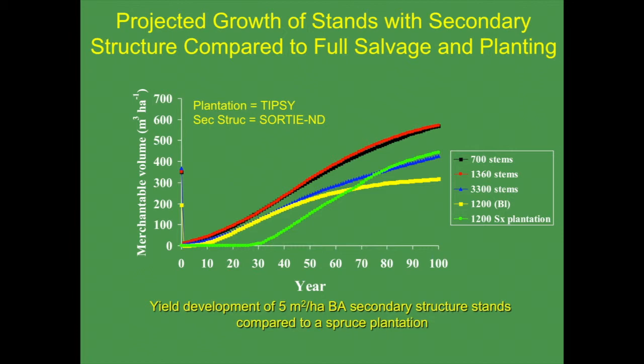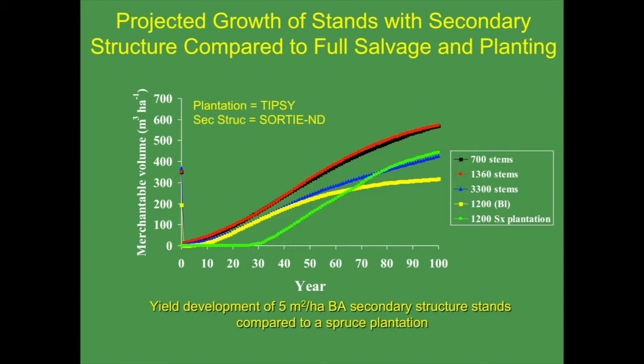That's really important. The model is assuming that the stand is stocked and reasonably evenly stocked, and it also assumes that all those trees are healthy. So those are 2 really important things to consider. Neither of those may be true, and if neither of those are true, these yield curves are wrong. But if it is reasonably well distributed and the trees are healthy, these yield curves are good. I've compared SORTIE to Tipsy for spruce, and it does sort of the same thing, so I feel quite confident that these are reasonable.